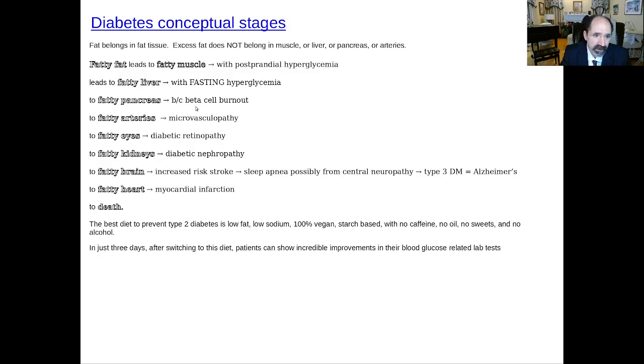During the first 4 years, according to the work, for example, of Roy Taylor, the physician out of England, he also won the Banting Prize. I forget the exact year, I'm going to guess 2012, something like that. Anyway, he wrote that book, Life Without Diabetes, which is quite good as well. But the point is, after the first 4 years, it starts becoming less guaranteed that you can reverse diabetes with diet. The more time goes by, the more difficult it'll be, because there are going to be fewer beta cells with intact function producing insulin. Okay, then you start getting problems with the arteries, microvasculopathy, the eyes, and we'll look at the next slide that kind of shows all that.